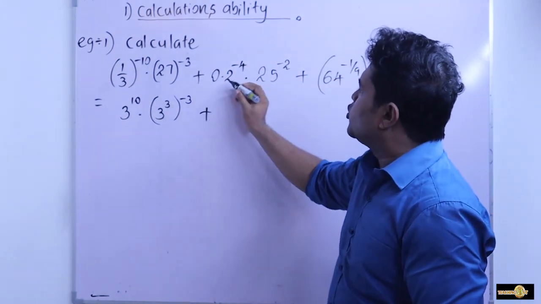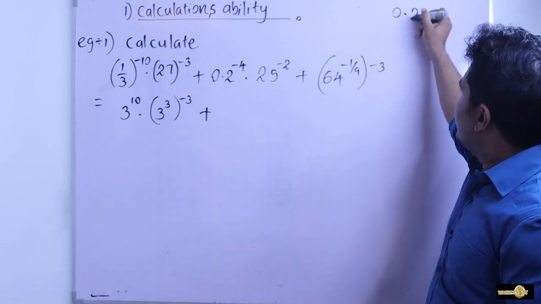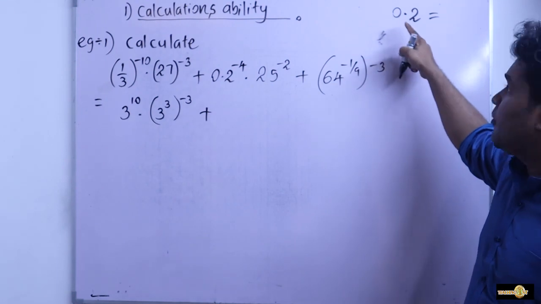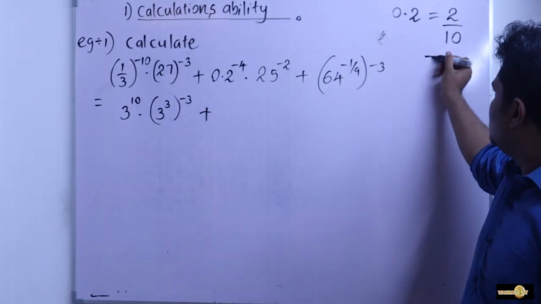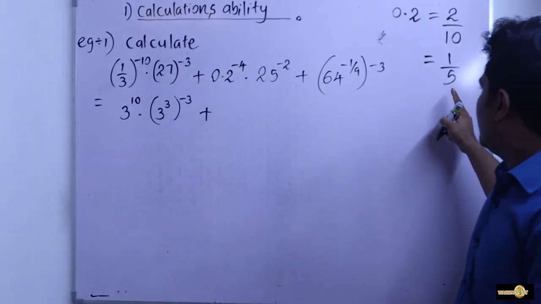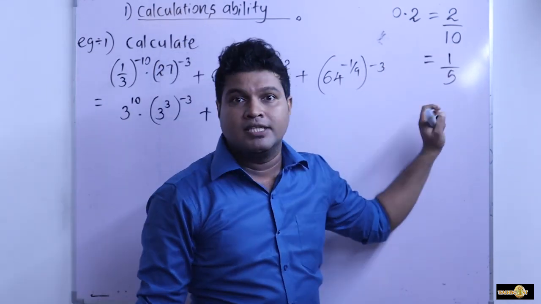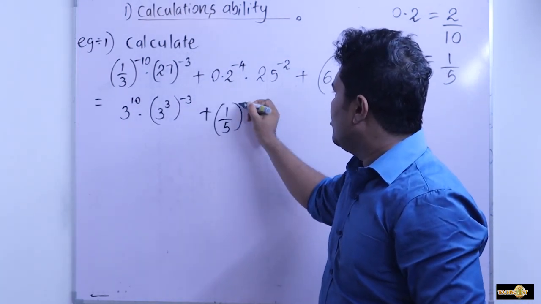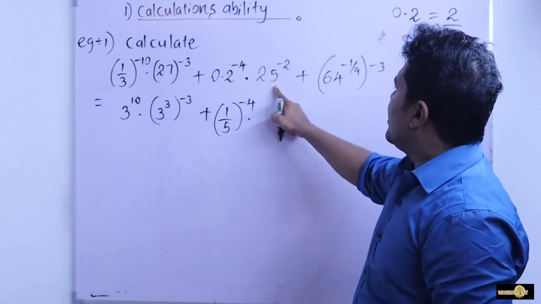Then basically 0.2 to the power minus 4. When you have numbers such as 0.2, it can be a little bit upsetting, so you better convert it to a fraction. If I write 0.2 as a fraction, that will be 2 over 10. But I think more than 2 over 10, it's better to have 1 over 5. Can you see 1 over 5? The reason is that 1 over 5 is the equivalent fraction, 2 times 1 and 2 times 5. Therefore, instead of 0.2, we can write 1/5 to the power minus 4, the dot indicates multiplication, and 25 to the power minus 2.